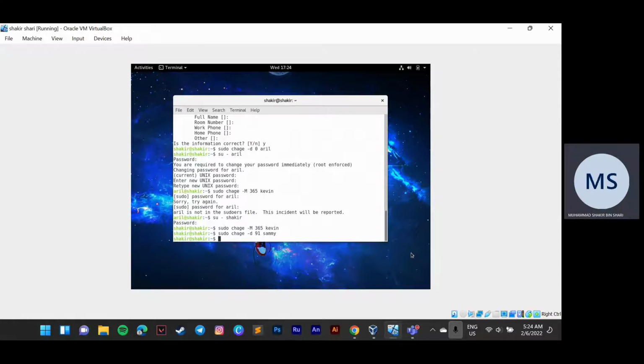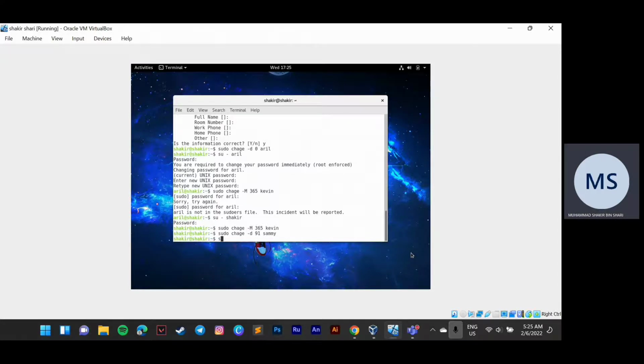So the fourth question in number 3 is set the primary and secondary group for each user. For this question we must add the primary and secondary group for each user, as shown in table 5.8. We follow this table.